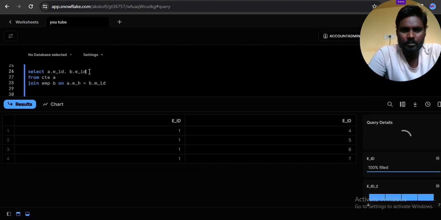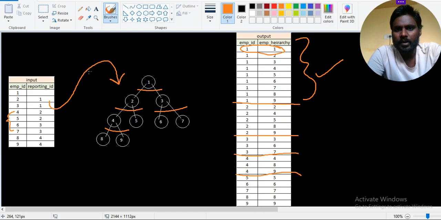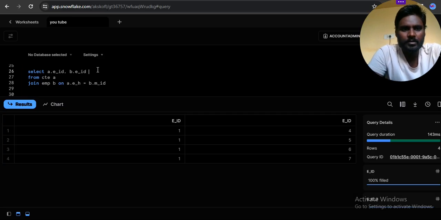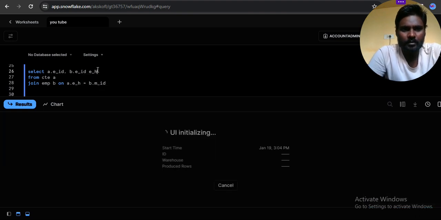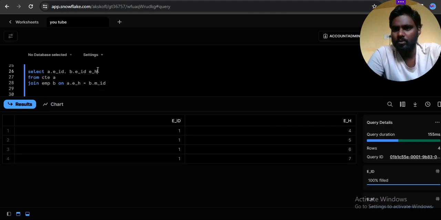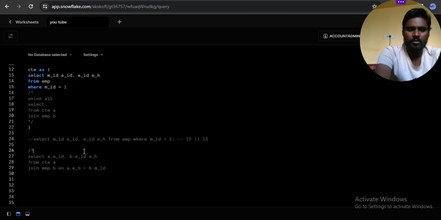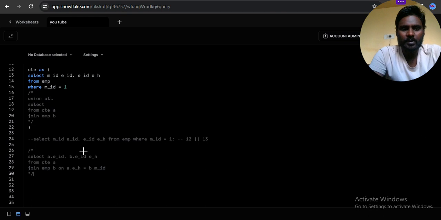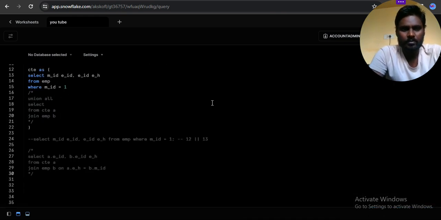Let's run this one. So this is employee id and this one is employee hierarchy, right? Let's run this one. Getting good. Okay, this is my second level of iteration, right? 4, 5, 6, 7.